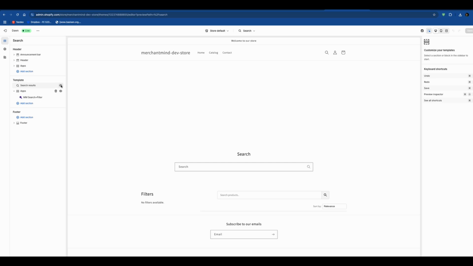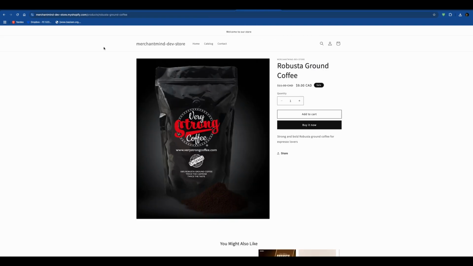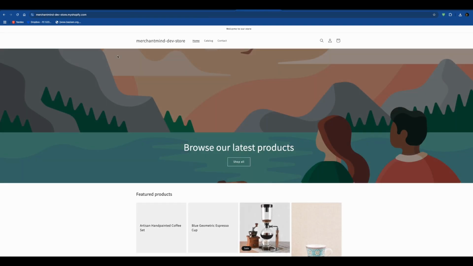And I can make the default search results invisible.